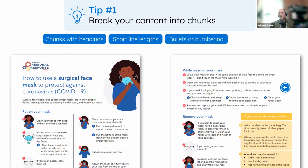So using bulleted lists or numbered lists is a great practice for chunking. Each of these little bulleted items stands alone as its own concept or idea. So you can just read one at a time. As a general rule, use bullets for most text, and use numbers only if the key points must be completed in a series of steps. So step 1, step 2, step 3. So in this example, we use bullets for the key points of while you're wearing your mask, because they don't happen in a particular order. But below, in the yellow, you can see we used a numbered list for how to remove your mask, because those obviously need to happen in a certain order.